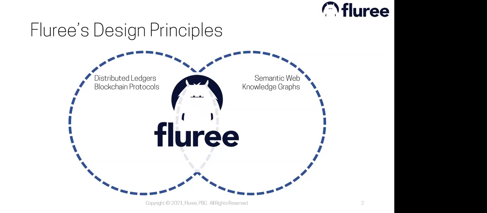Fluree is most often compared against some enterprise blockchain protocols, traditional databases, or triple stores. By being in the middle of this intersection, Fluree can be used as the backing data store for most modern applications and tailored to the specific requirements of vertical industries. And in this episode, Prasad will focus on AI-driven natural language processing to derive knowledge graphs, and then how to automate and operationalize, in this case, some contract agreements in a leasing rental scenario.